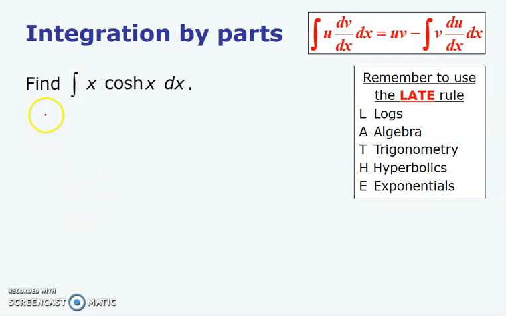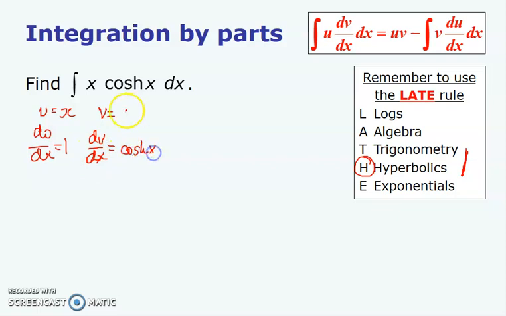Integration by parts. We've seen these before. So I'll start with u equals x. Notice, by the way, I've changed this, not to a late rule, but actually a lathe rule. I see these two things broadly as the same. So I'm sticking with u equal to x, obviously du by dx equals 1. I've got v equals, and dv by dx is the cosh, so this must be the shine.